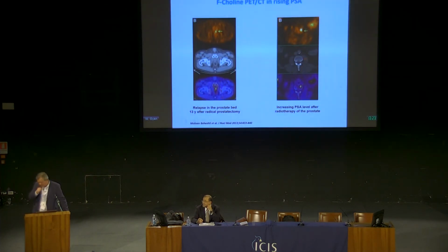So, choline PET-CT in rising PSA is basically a problem solver. It's been positioned there when, let's say, conventional imaging doesn't really provide you the answers. You have to be very careful in prostatectomy patients who have a PSA rise and the PSA is still below 2, because there is definitely a sensitivity issue, and if it's below 1, we have to be very careful because the pre-test likelihood of a false negative test is quite high.